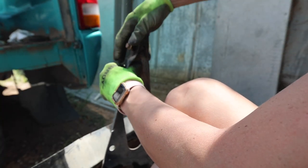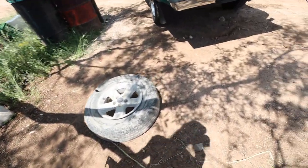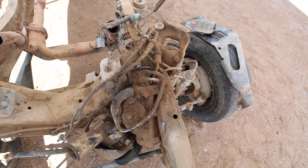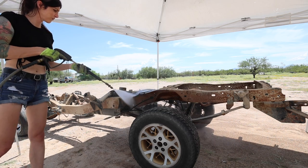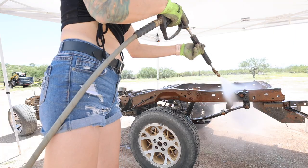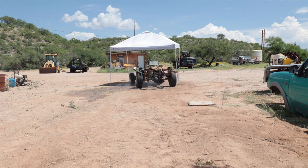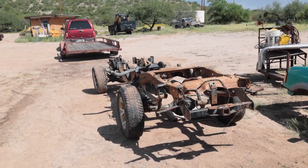Finally. My camera's overheat light is turning on again — usually it does that when I record in 4K for a long period, but it's doing it in 1080 right now because it's probably over 100 again. It feels kind of good in a weird way. Now that I got those two, I guess the only thing I could really do is get rid of this power steering pump. Look how bad this leak was — I had to clean this thing up really good. I'm going to leave it on here just to make it easier to move this thing.